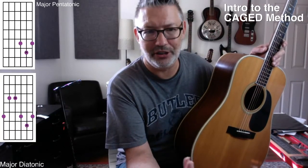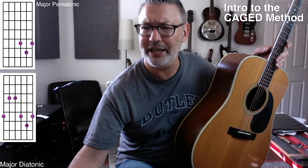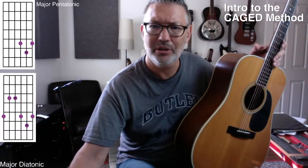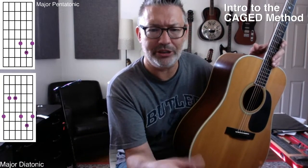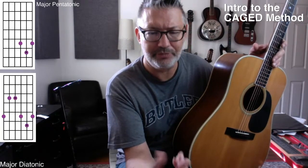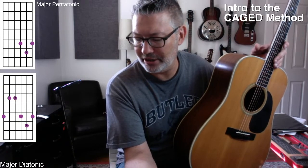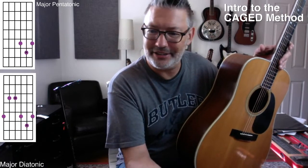Now remember when we talked about pentatonics — this pentatonic is the number one pentatonic because it's the best pentatonic, it's what everybody uses. It's got three minor or blues roots, it's got three major roots, it feels good on the hand. I don't know if you remember that, but Bruce posted the series on pentatonic scales — I recorded a video on the pentatonic thing and I just couldn't — I really got to formulate it, that's a tough one.